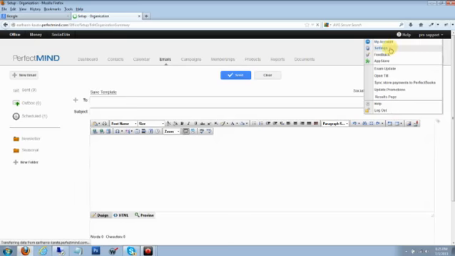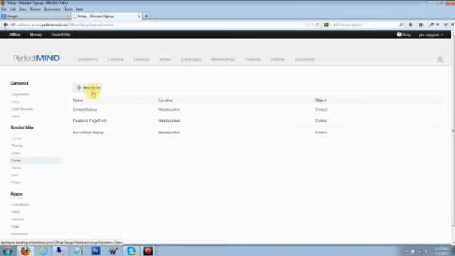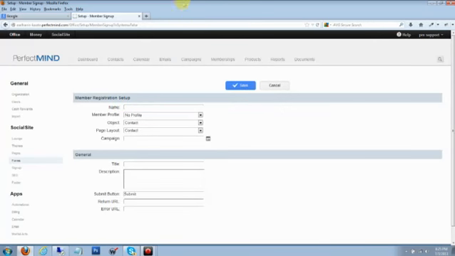Excellent. Now, if you hover over the login name at the very top right, we want to go to settings. What we're going to do now is generate the link that you can put on your Facebook page or your friend's website or your mobile page, wherever you want. And this is basically what's going to have the form for people to fill out. So now I'm going to go to forms. I'm going to go ahead and create new form, and I'm going to call it July 4th special.